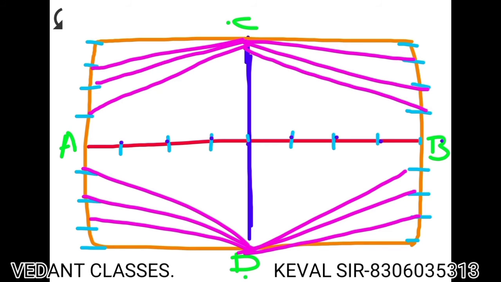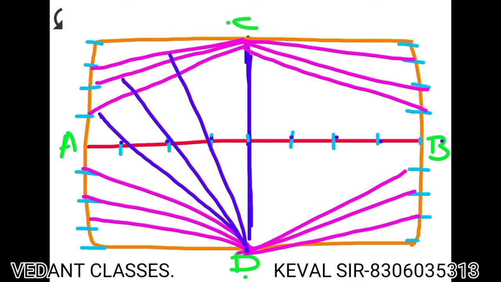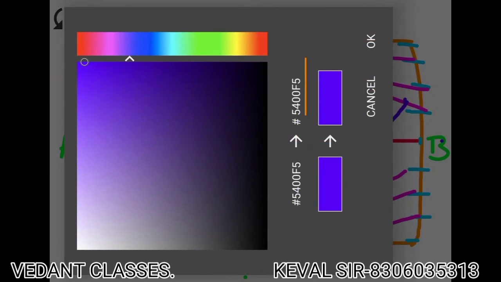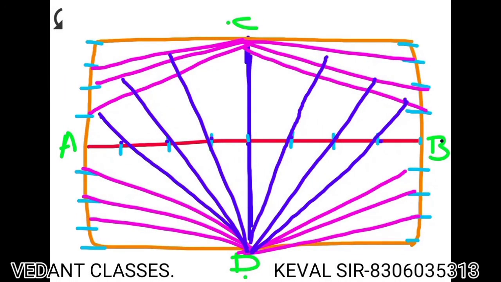So first of all we will draw it from D. So from D it will be like this. Okay, then it will be like this, cutting the second line. Then it will be like this on the third line. Then on the other side you need to draw it like this. Okay, this will be on the third line, this will be on the second line, and this will be on the first line. Okay, so you got various points. Here you got the first point, then this is the second point, this is the third point. Here you get the fourth point, this will be the fifth point, this will be the sixth point. So you got various points by intersecting all these lines.